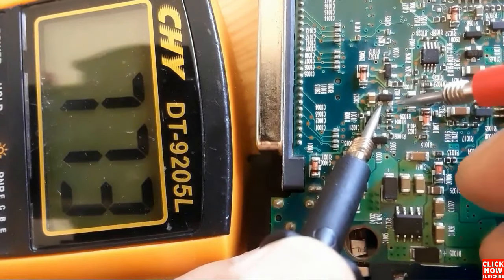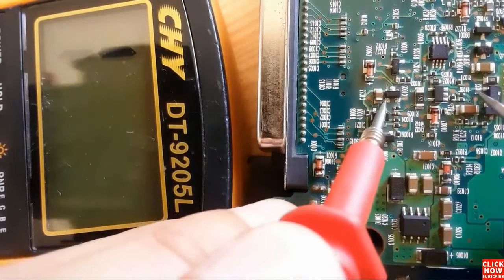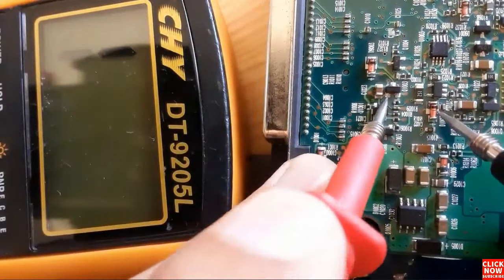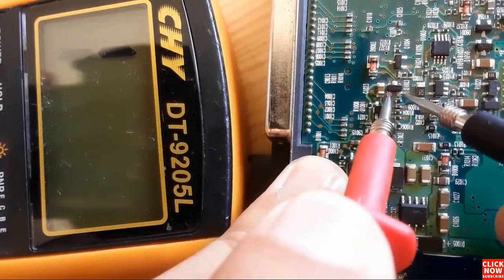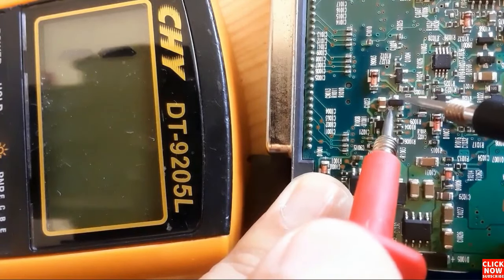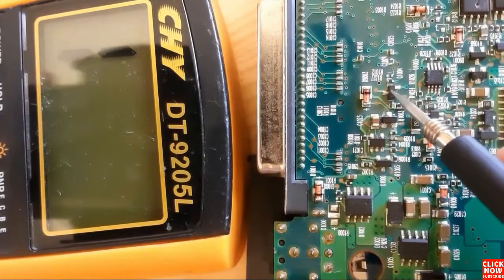So here we have a reading and here also we have a reading. Okay, so if we switch the probes, we should not get any reading because this is a PNP transistor. So let's see. Here between base emitter, we have nothing. Base collector, we have nothing in the multimeter. Means this is a good transistor, and of course this is a PNP transistor.